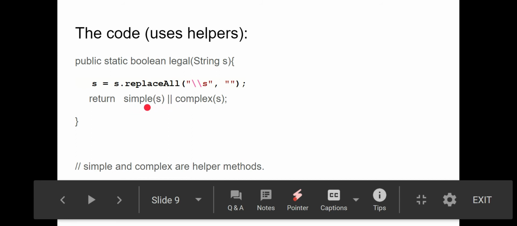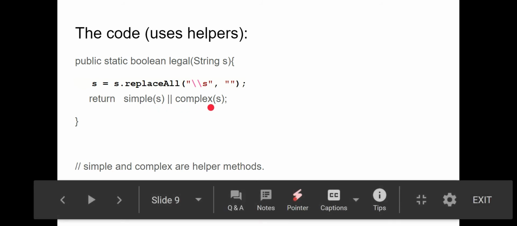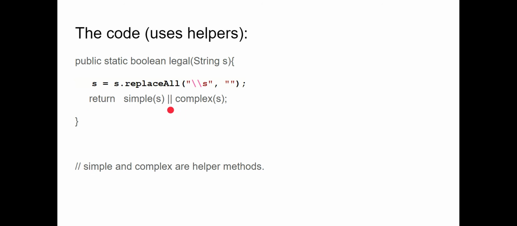We are in turn going to invoke that simple method that someone else already wrote for us and the complex method that somebody else already wrote for us. And we're going to do a disjunction. Now, the symbol for disjunction here is a double vertical bar. Normally in formal logic, we might use a single vertical bar, but in Java, the syntax is slightly different. The syntax calls for a double vertical bar. But guess what? That's it. We're done. This method determines whether any logical sentence is legal.